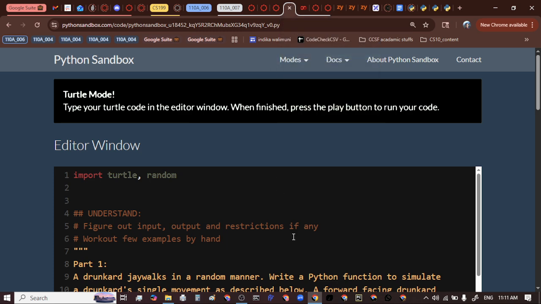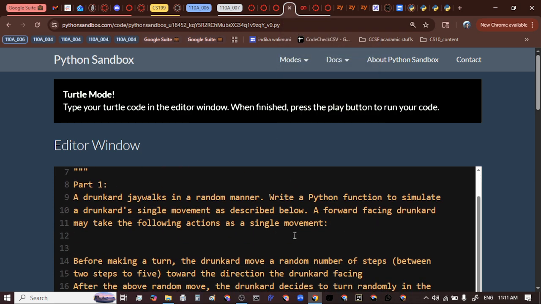Basically we call this jaywalking, right? You randomly walk, and that is kind of a drunkard walk. There may be some influences sometimes, but usually it's kind of random. You can think of it as such. If you want to simulate it, you can use simple random number generators.